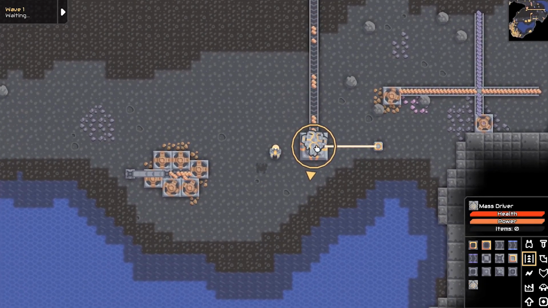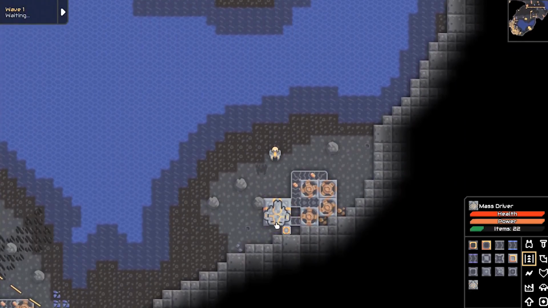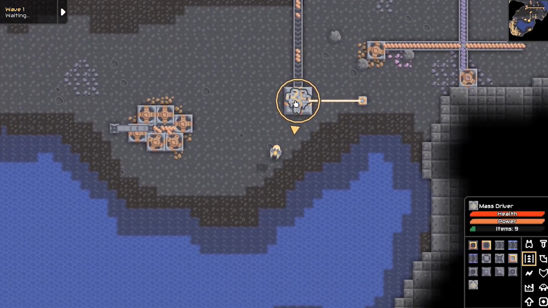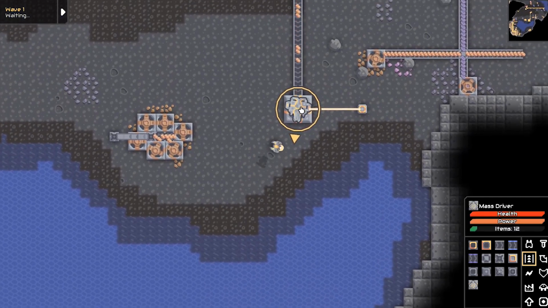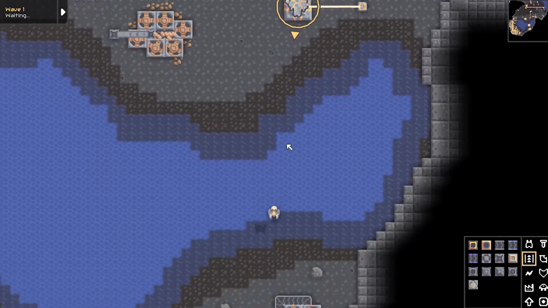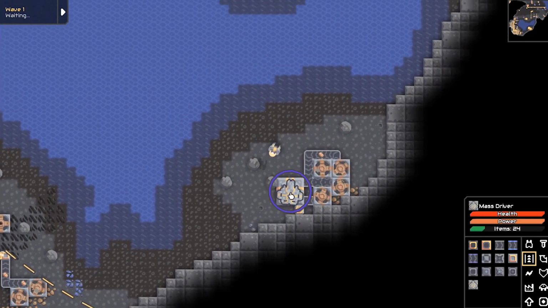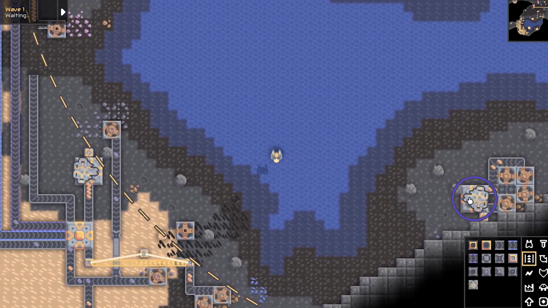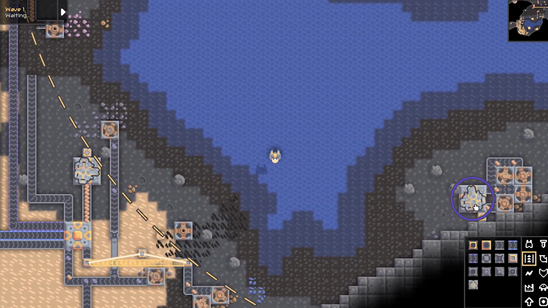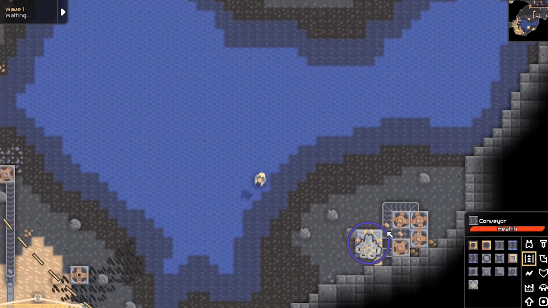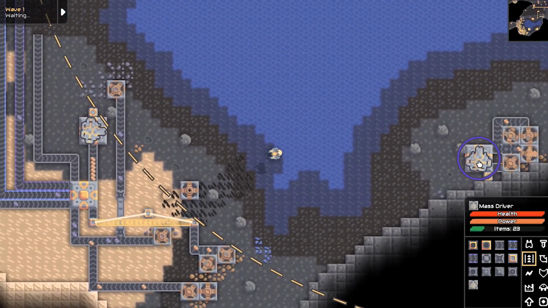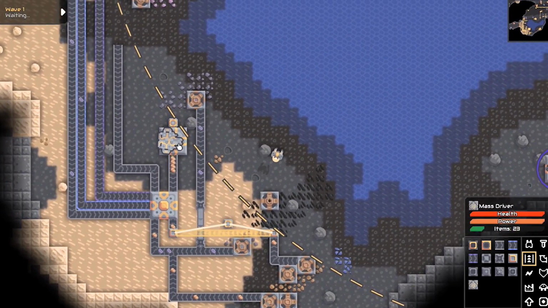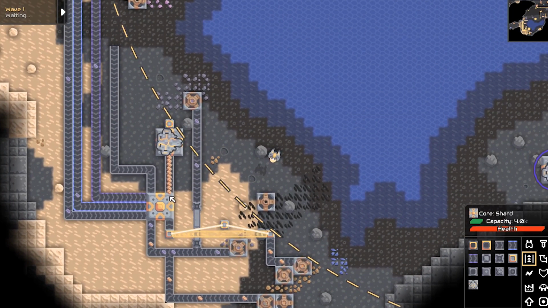How it works is you click this and then you click the second. You see this arrow is pointing to where the mass driver will ship the material, to the next mass driver. It's like passing a volleyball. It's very fun to watch, right? I have the first one, the second, going to the third one, then you go back to a normal conveyor belt.